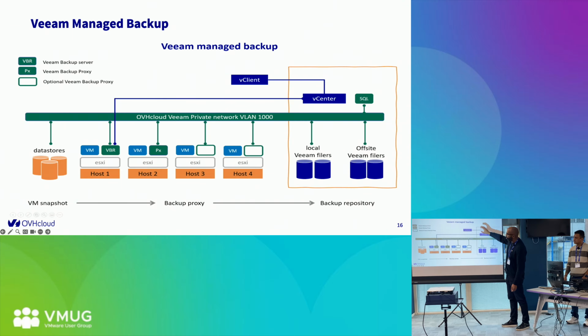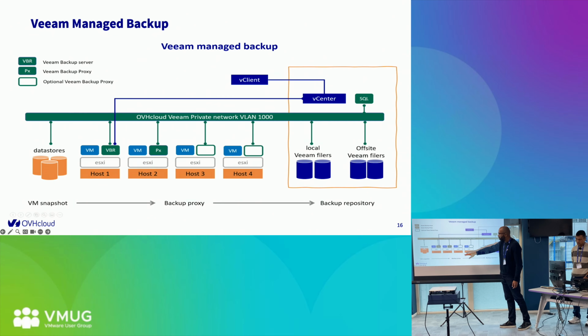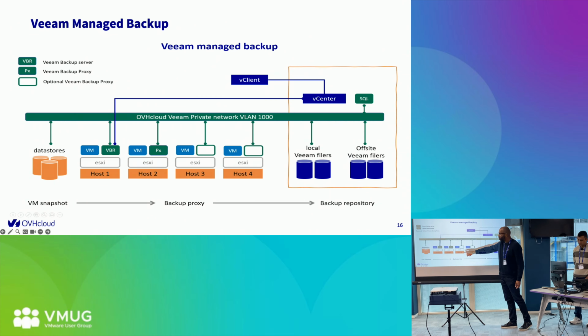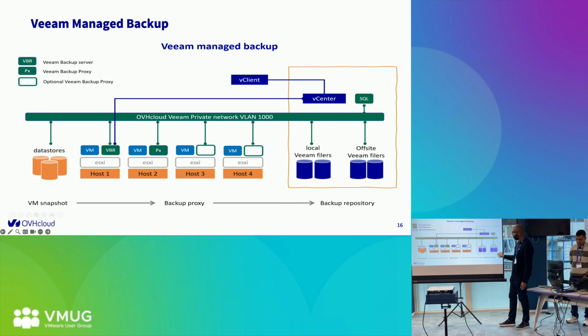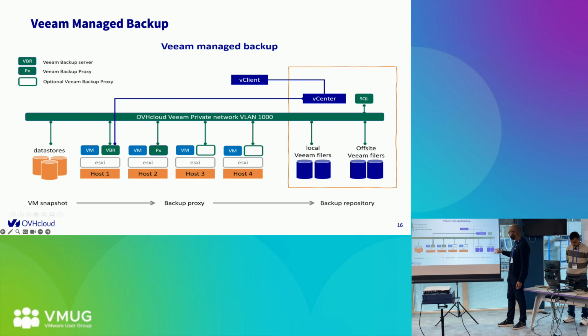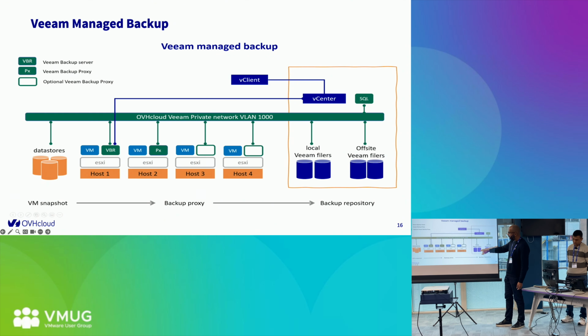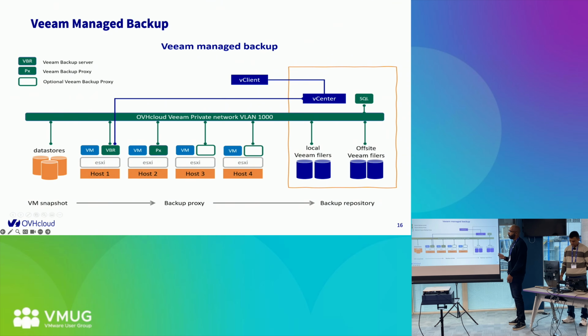So the client basically will say, okay, I want to back up a few VMs. Essentially, it's very straightforward. What we do is, as usual, you'll back up the snapshots. The proxy then sends it to our backup repository. We have local and remote sites. So once the backup's in the local one, it gets replicated off-site to normally a completely different region. So we want to push it to a different region.